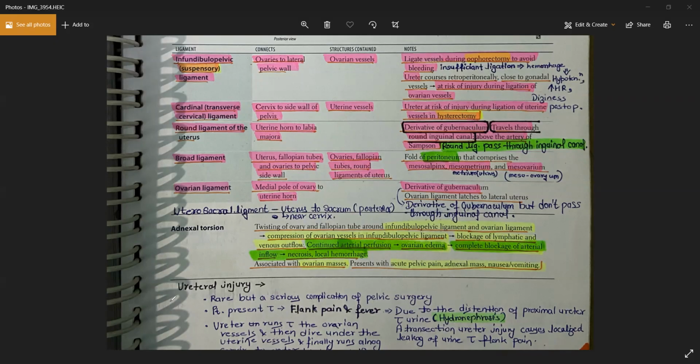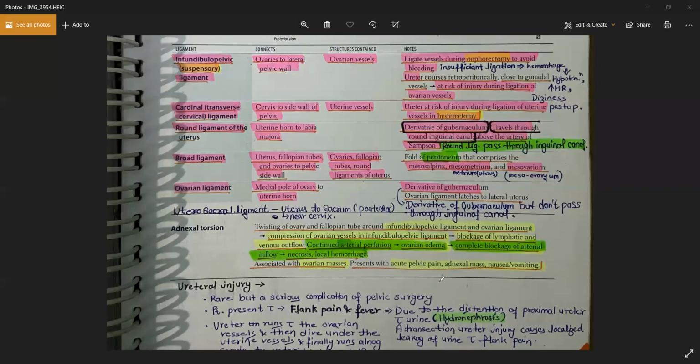I think that would be all about this adnexal torsion. And please note, it can also mimic an ectopic pregnancy, because a similar kind of acute severe pelvic pain can also happen in ectopic pregnancy. So whenever you encounter a patient having acute pelvic pain with an adnexal mass, you will always need to run the beta HCG of the patient also.